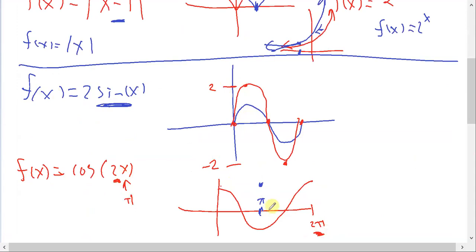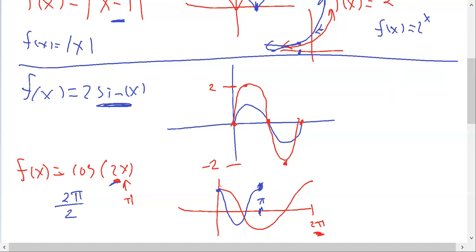So that has the effect of taking all of these coordinates and compressing them down. It goes through my cosine graph twice as fast, and my outputs are still the same. It's just that I see my cosine graph in half the time and half the interval. And so what that does on a cosine is it changes the period from 2 pi to 2 pi divided by that number. So whatever number's there, it's going to give you that sketch in that time. And that happens for all the functions, just the sines and cosines are easier to display that compressing and such.